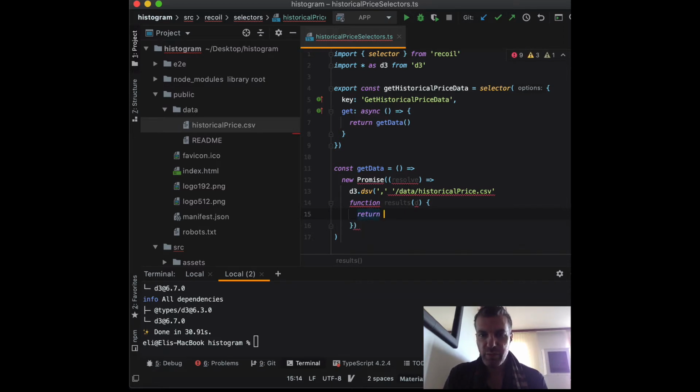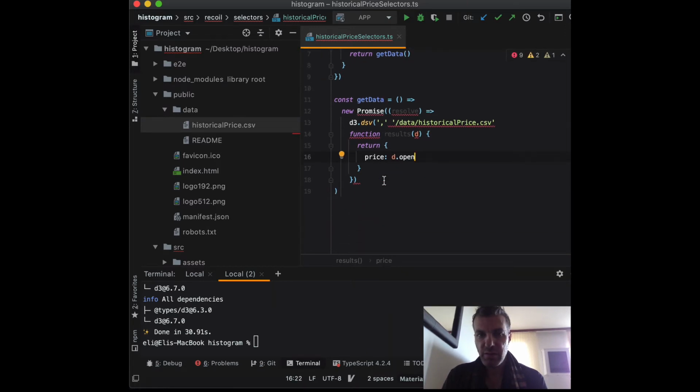If you remember, we're going to use the open price as our price. So we'll set the price as d.open. That's going to format it to use the price as the open price.